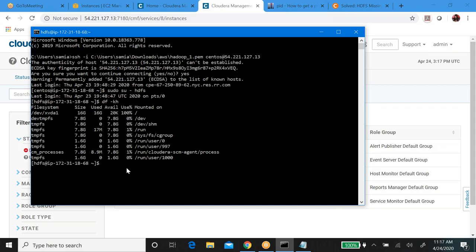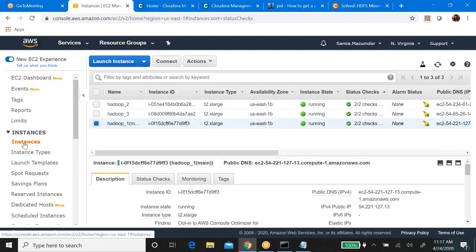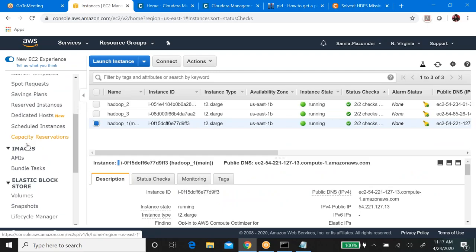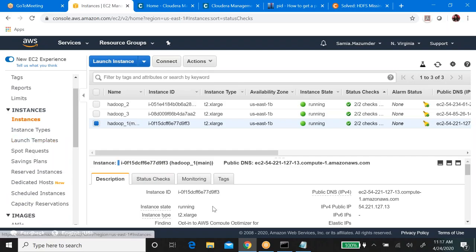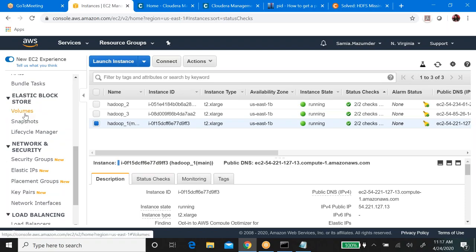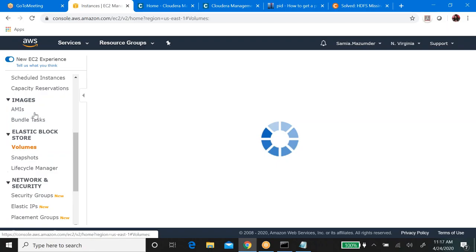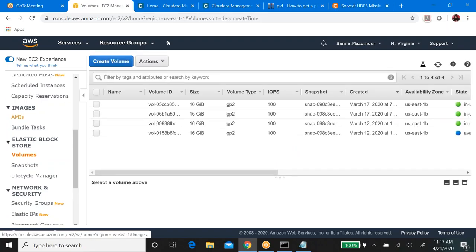Now, how would you increase this volume space? Come back to your EC2. Scroll down to the volumes. Select this host. First of all, we have to reach that instance and see what volume. Click on instances.